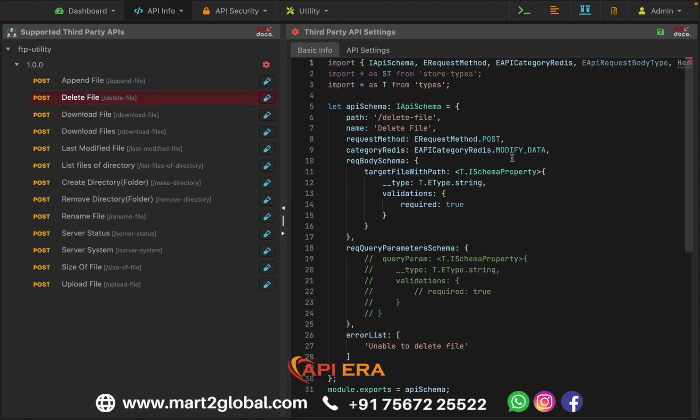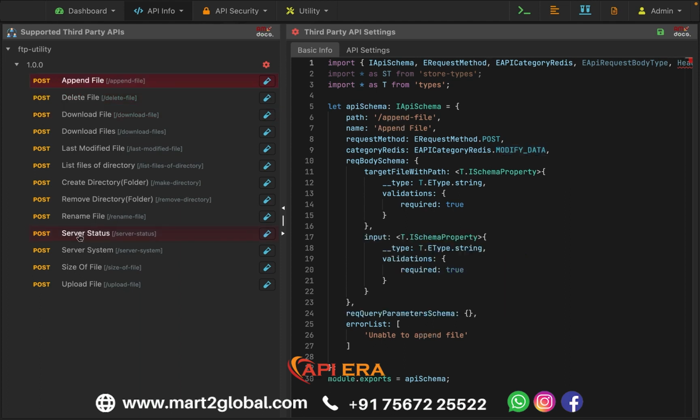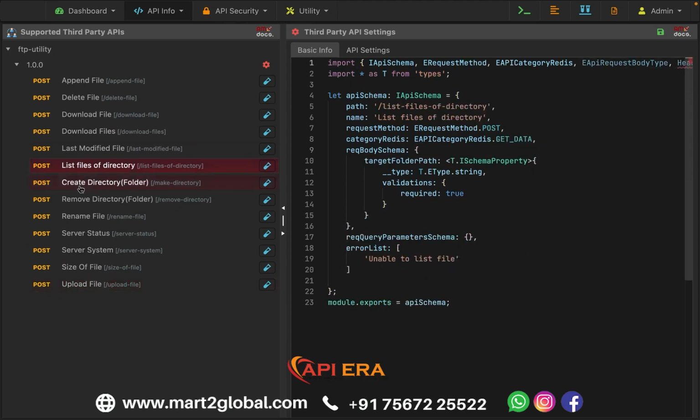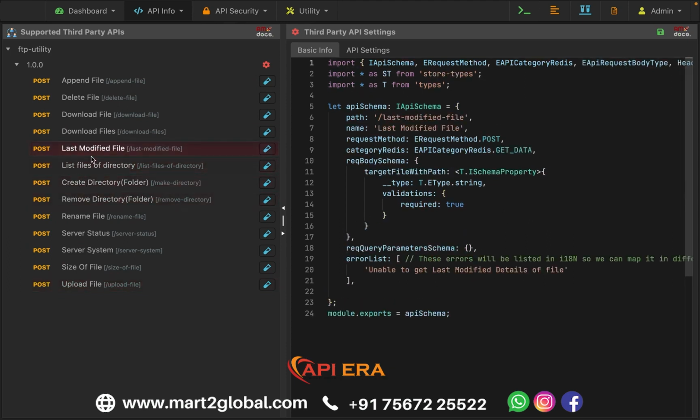But when you delete the file, it is modifying the state of the FTP, and after performing delete file, or when you hit this delete API, it will reset the cache, and after that it will give you fresh data. Same way, if you append the file, it will reset the Redis cache. Same way, if you upload any file, it will reset the Redis cache. But if you keep hitting these get APIs, you can get the data from cache. So this is how it knows whether we changed any state in FTP or not. And based on that, it can maintain caching automatically, and you will feel your FTP operations are very fast.